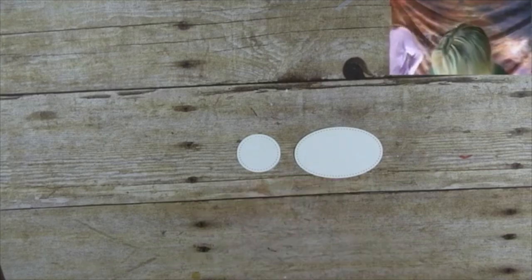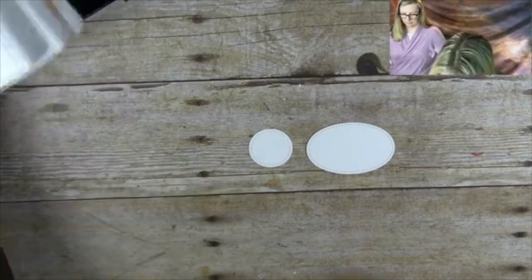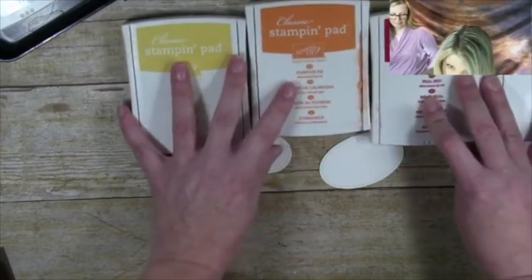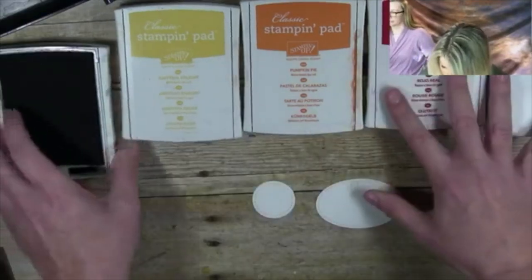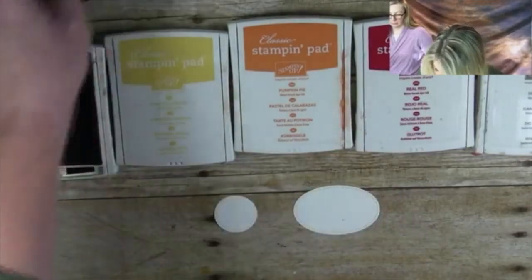And what I'm going to do first is probably do some stamping. So I'll just pull my little cart out here of all my little stamps. The colors here are Soft Suede, Real Red, Pumpkin Pie, and Daffodil Delight. And I will have a PDF on the resource page after the show with this information on it, the colors I'm using and the products that I'm using.